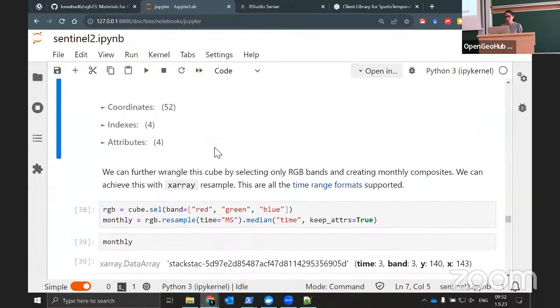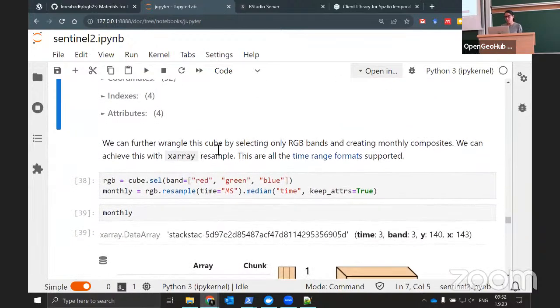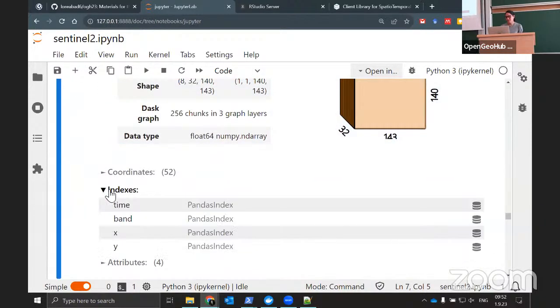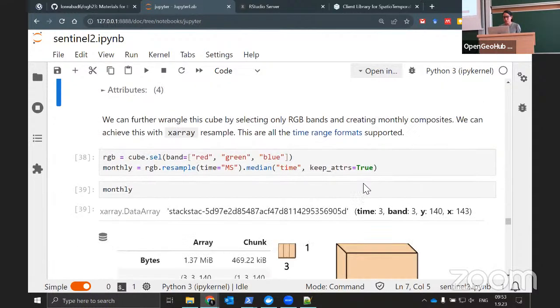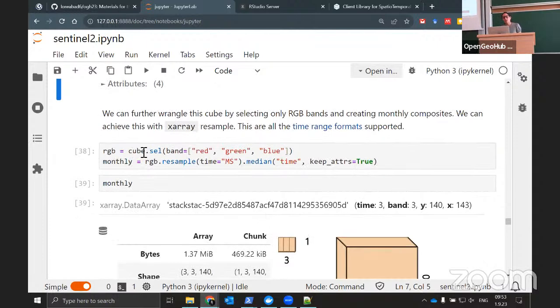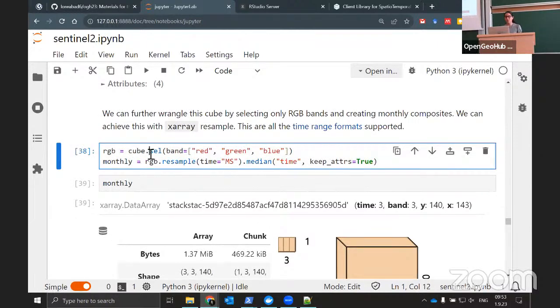Yeah. So what we can do with this cube is select only the RGB bands, for example, because as you saw here, we have a little bit too much redundant data, right? We have all these bands, but then again in this JP2 format, and then you have the thumbnail and the visual and so on, and we don't need all this, right? We're not going to work with all this. You could just take all the bands, or in this case, I'm only going to get RGB. And for that, you can do a selection. So you can use cube, which is our cube object. I'm going to select red, green, and blue. And this is the order we need of how it's going to be selected, right? So we can do that.